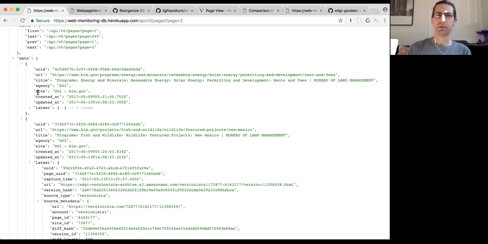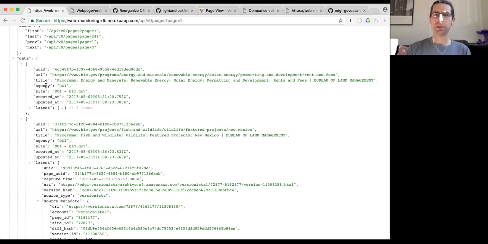Site is not really a domain or anything technical. It's just a category, and it's human managed. We're probably going to get rid of this or turn it into something like a tag, so this might be a less formal thing that you'll see on each record.